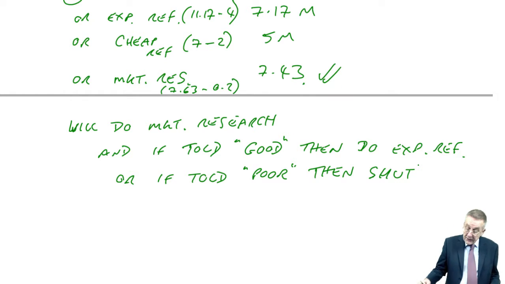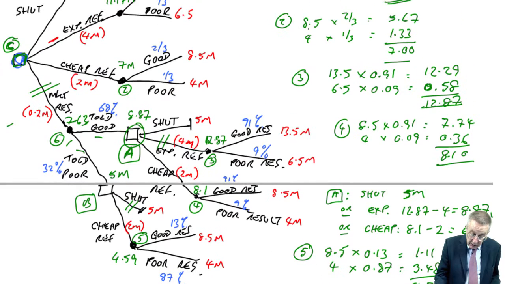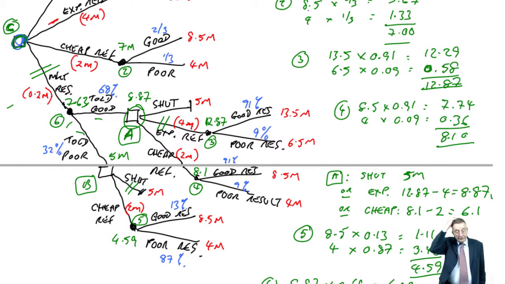Now, I warned you in advance, this was a very messy one, but deliberately, because it's got everything in. And if we can sort that out, if you're happy with what I've done, then you can deal with anything. And just note, it doesn't affect the answer at all, but as I've written below the example, this market research is an example of imperfect knowledge. Perfect knowledge is when you have something like market research, and if they say it's good, it definitely will be good. If it's bad, it'll definitely be bad.